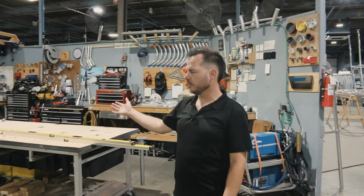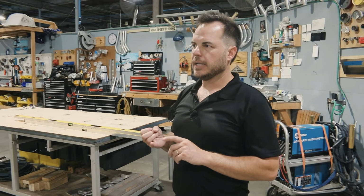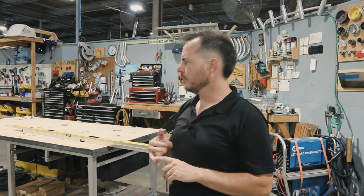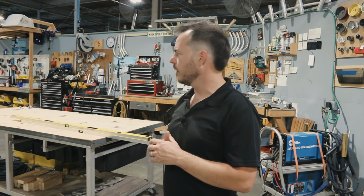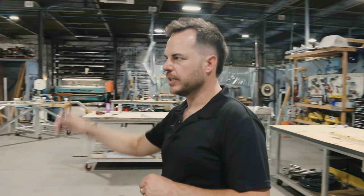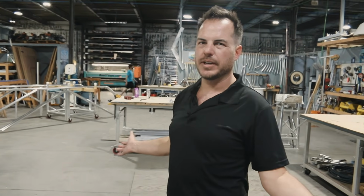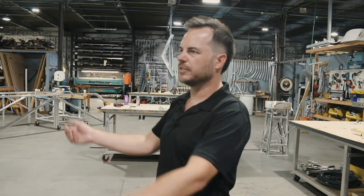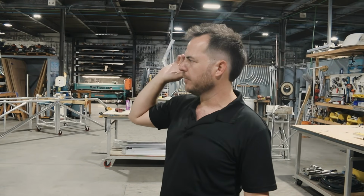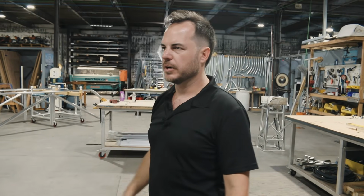All right, to my right here is what we call the custom department. So this is any sort of T-top or custom fabrication that we do. That's a one-off. That's kind of done in this area. Over here we do gangways. We used to do the gangways back where we were doing the toolboxes, but sometimes we do a 24-foot gangway and we have a hard time getting it back to the factory. So it made sense to move this department over here near the door. Finish the gangway, it goes right out the door onto the dock, and we can forklift it onto the trailer, get it to where it needs to go.